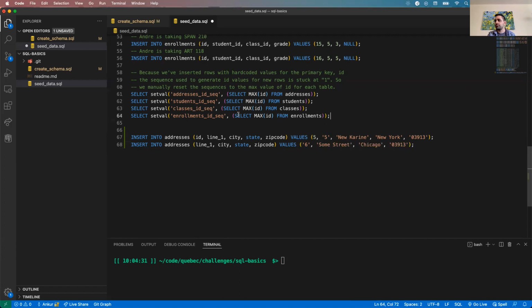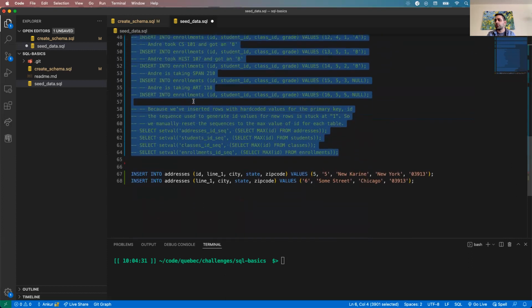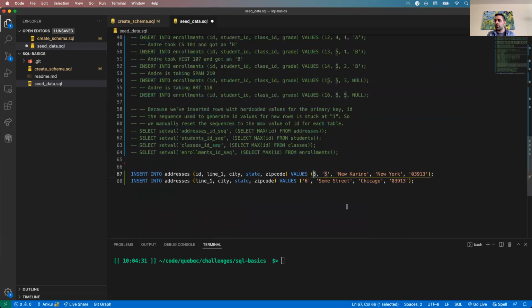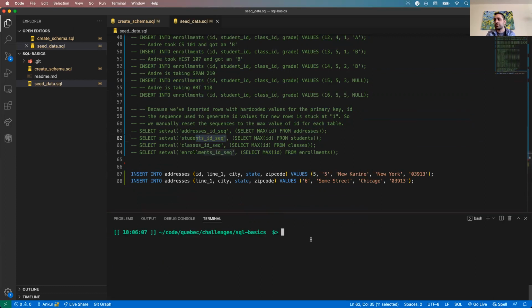Okay, so hopefully this will tell us if this is going to work. Let me comment all this out. We want to insert 2 new records. One's going to specify the ID ourselves. The second one is not specifying the ID; we're going to rely on the sequence. Let's see if this works. If it doesn't, then it doesn't. I'm going to say it's probably not going to work, but let's find out. It doesn't hurt to try. So I'm going to do psql school database, feed it -f data.